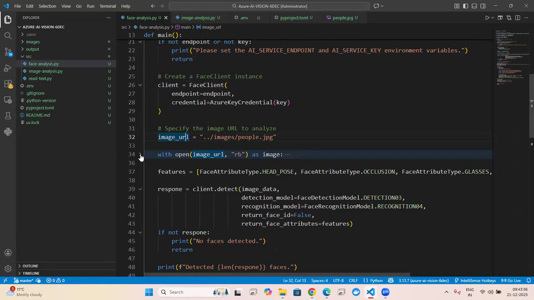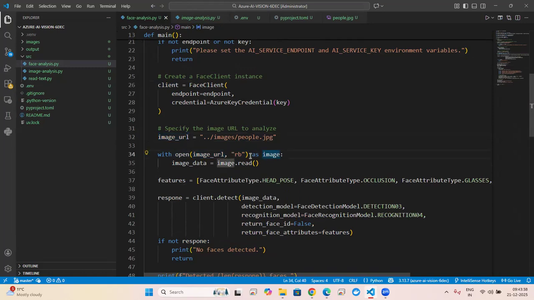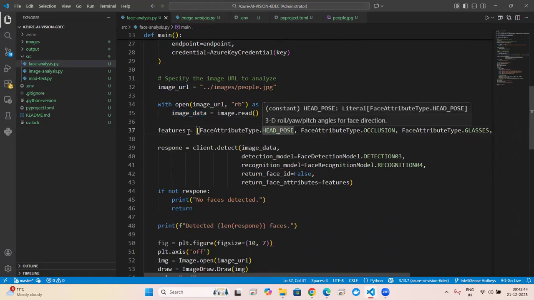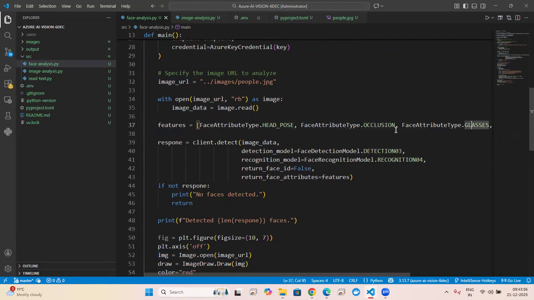Now open the image, read the image URL into data, and check here. In this feature list we check head pose: in the face we have head pose, occlusion and glasses. Occlusion means the facial area including the forehead, eye and mouth.